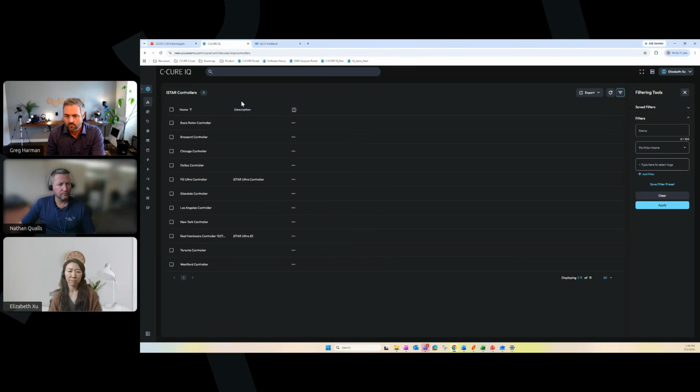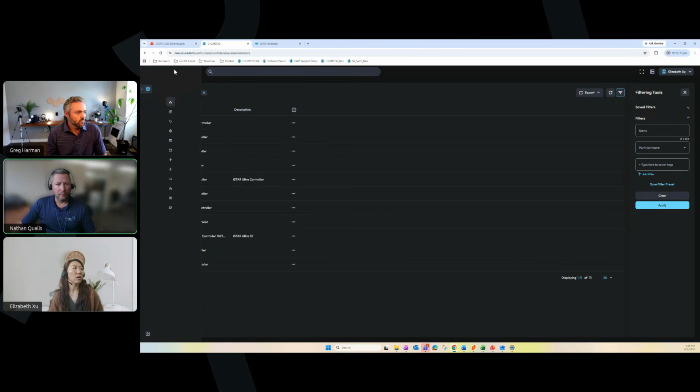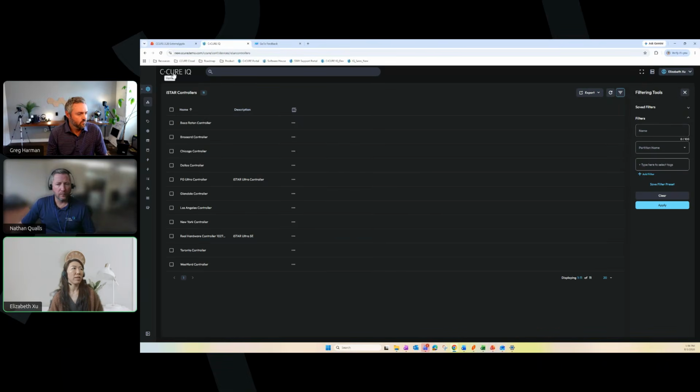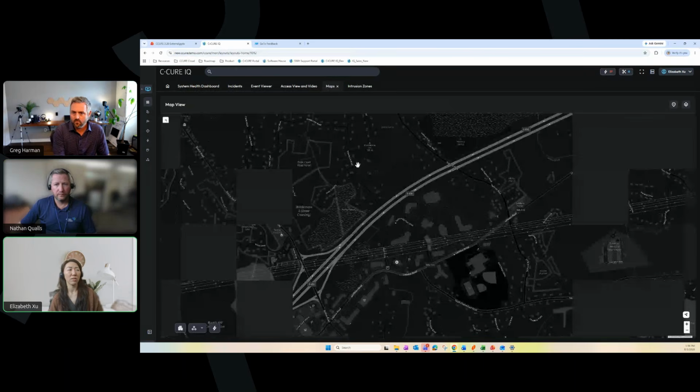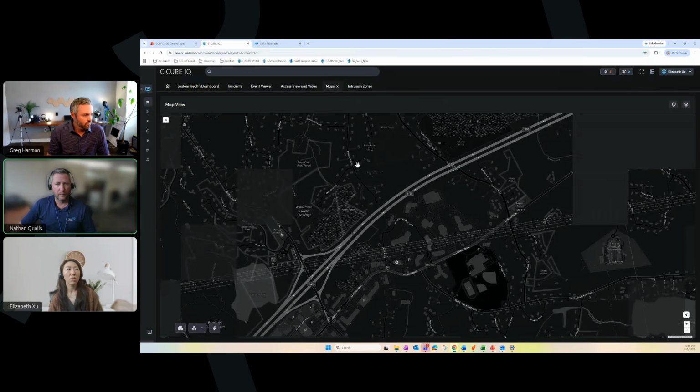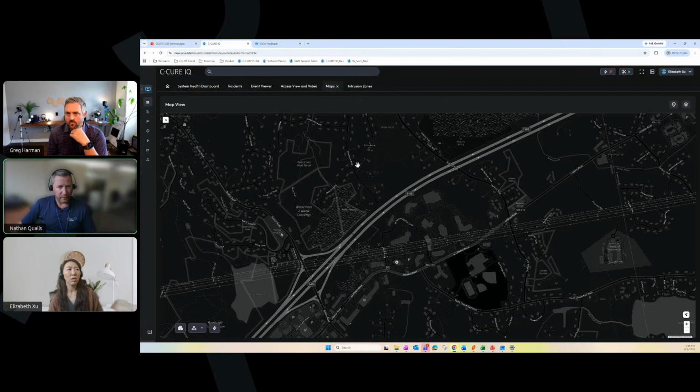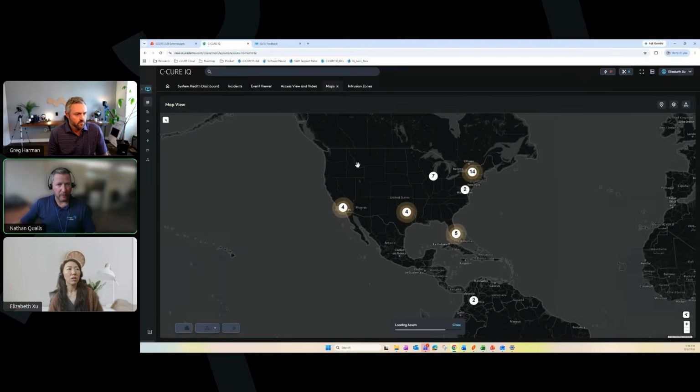What type of file are the maps and how large can they be? The maps, what maps? Are we talking about these maps, or the attachment of incident? I think it's probably referring to indoor maps, when you're creating a new indoor map, what type of file you can upload and how big that file can be. Oh, in that regard, it's your standard JPEG, PNG, DWG, those types of files.